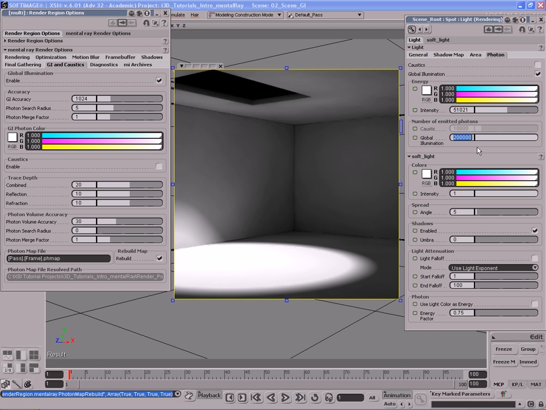However, Mental Ray has a few other tricks up its sleeves which we're going to explore further in this tutorial. And once you see what I'm talking about, you're going to find out that you can use other features of Mental Ray to speed up the rendering of global illumination and to make it look even better. But we're not going to get into that now. We'll take it one step at a time.